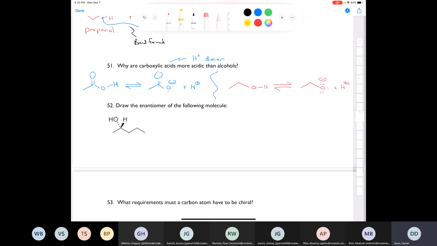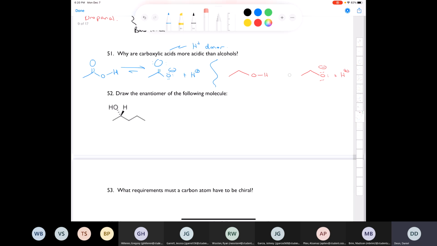There's a big difference in stability between the acetate and what's called the ethoxide, right? And if you're unsure as to why, this equilibrium is going to lie much more to this side than it would over here, right? In this case, it's just going to lie a little bit to this side, and mostly it's going to be the starting material. We'll make a much bigger arrow there. The reason why is because this conjugate base is resonance stabilized.